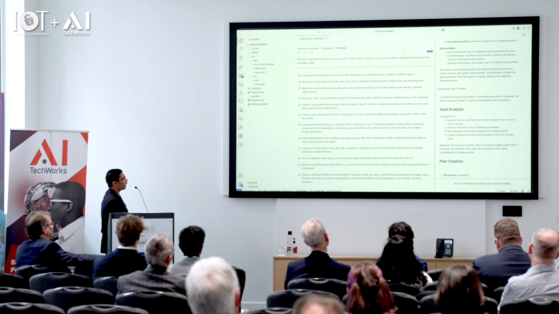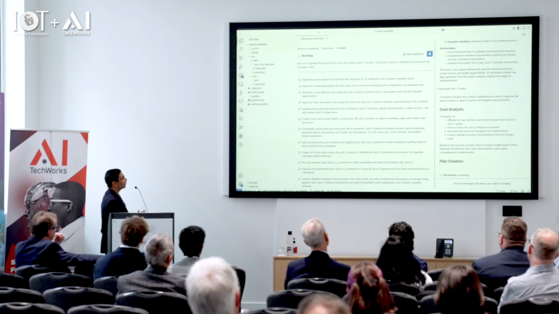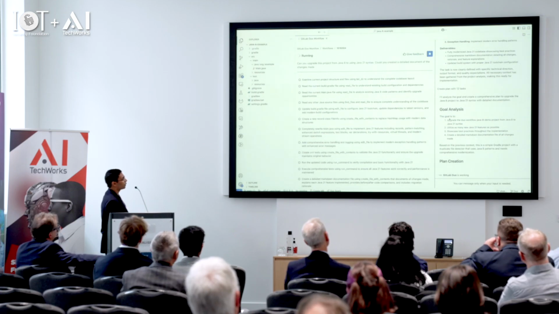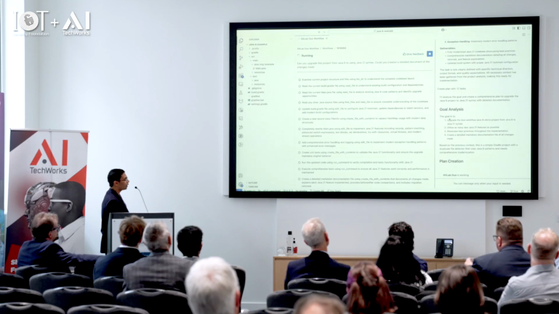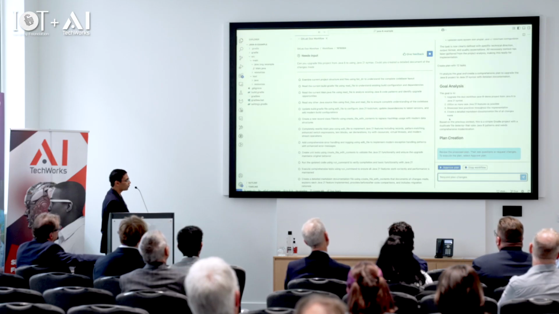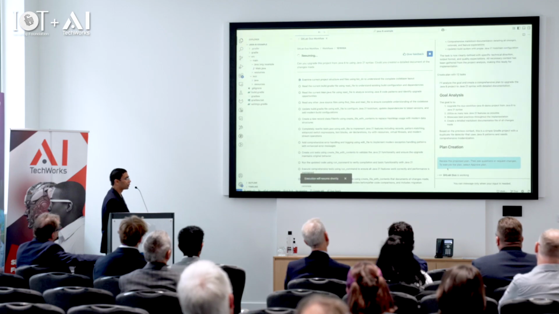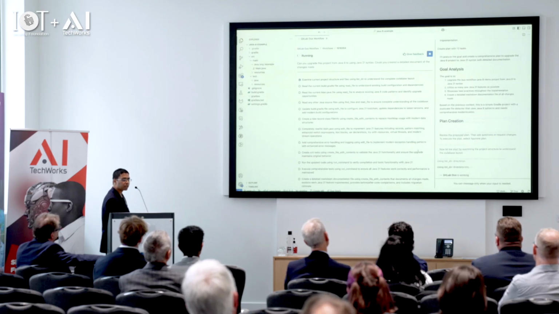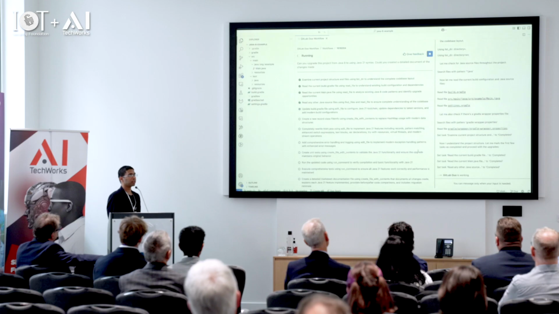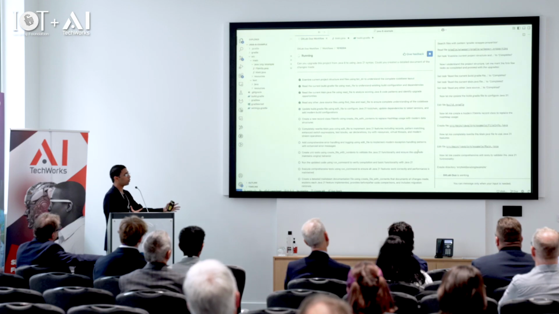Then it's gone ahead, and this is the next phase. There's the thinking phase, where it has thought it through and come up with an actual plan. And this is the important part of it. It's important to have a human in the loop as soon as the plan is created. Once a plan is created, you want the human to approve the plan and decide: do I need to upgrade all files or not?